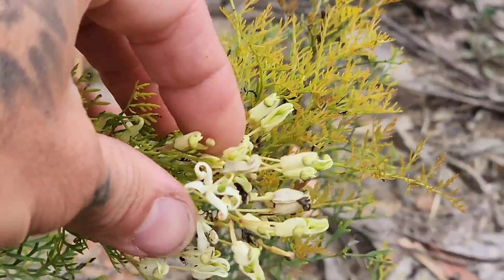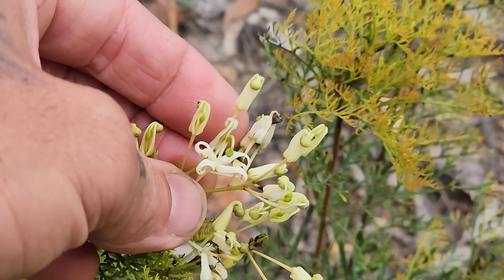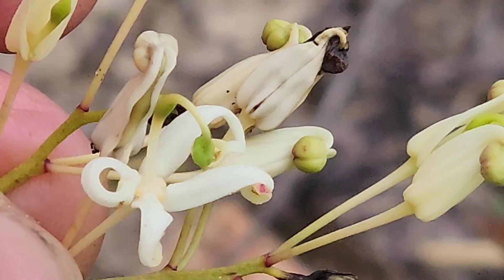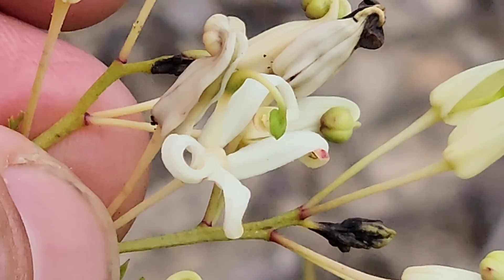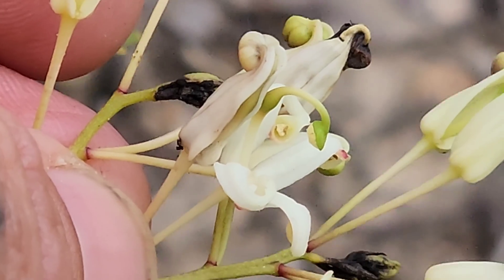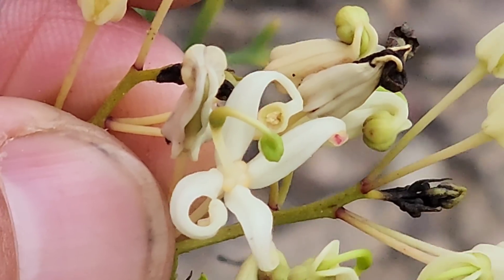There are quite a few species of Lomatia in Tasmania. The rarest one, Lomatia tasmanica, is actually no longer sexually reproductive — it's just a huge colony of all the same clone. It'll never produce seeds — probably just a relic from the Pleistocene, or quite a bit older than that. You can see right there the pollen presenter, and you can actually see in the back there an anther, which is adnate — that is, fused to the distal end of that tepal.